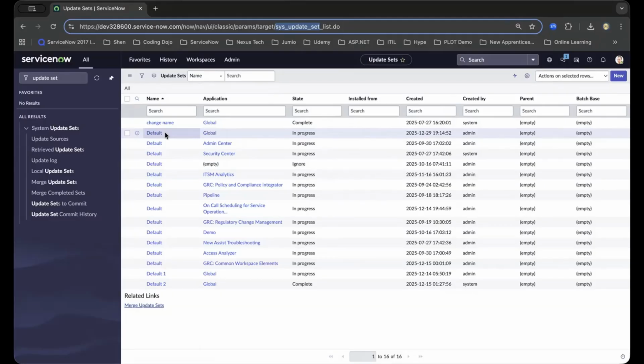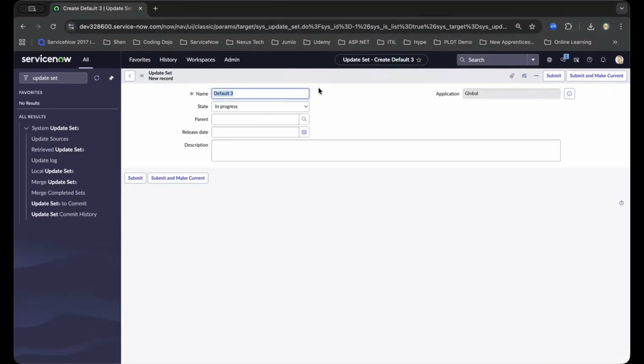And if you have heard about Hello World, this is not far from it, as you create a record inside the update set. Now let us create one for our example, and let's name it dev sample dash January 2026. Let us put it under the global application at this moment, and let us now save it.